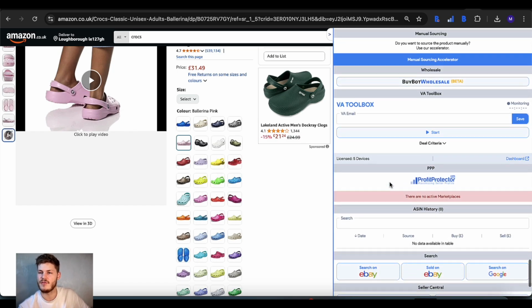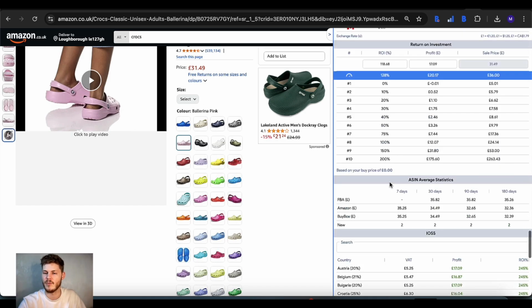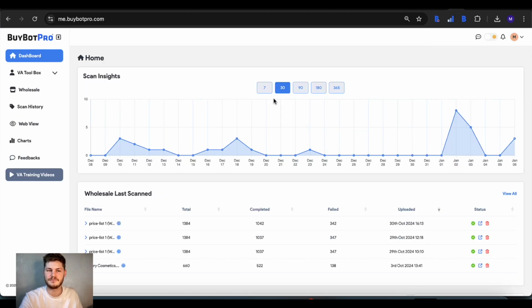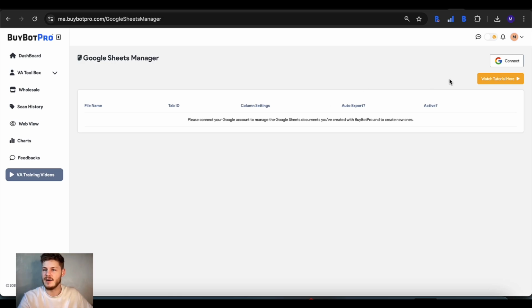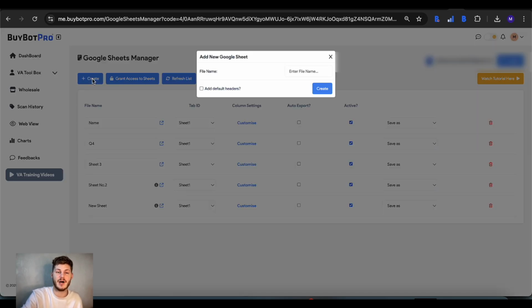Now, the rest of BuyBotPro, I would say, is more or less the same, obviously just with that more modern feel to it. So let's move on to some of the other elements now. Things like Google Sheets have been changed in a way that is just amazing in my opinion. So if we go over to the Google Sheets settings in here, and let's go ahead and connect. So it's really simple just to connect your Google account, and then you can not only add sheets that you've already created on Google Sheets itself, you can create Google Sheets from within BuyBotPro at this point.